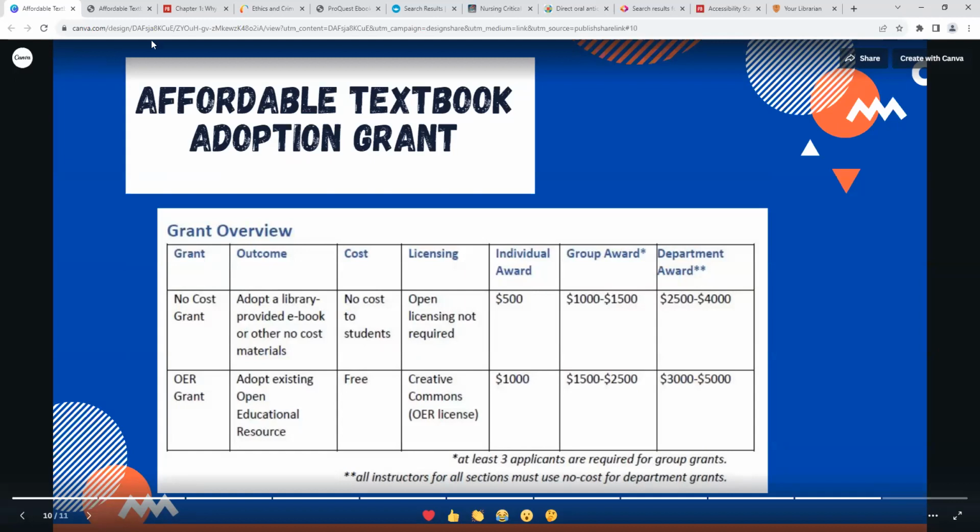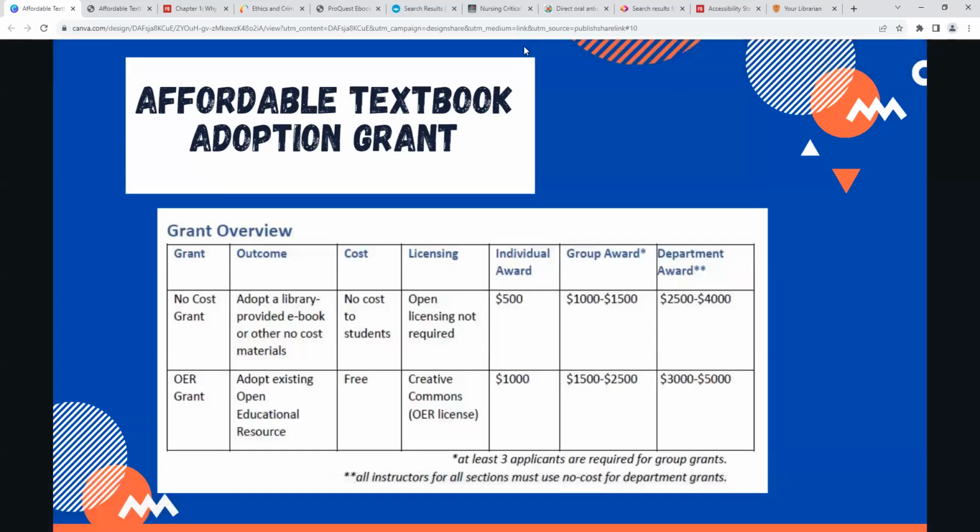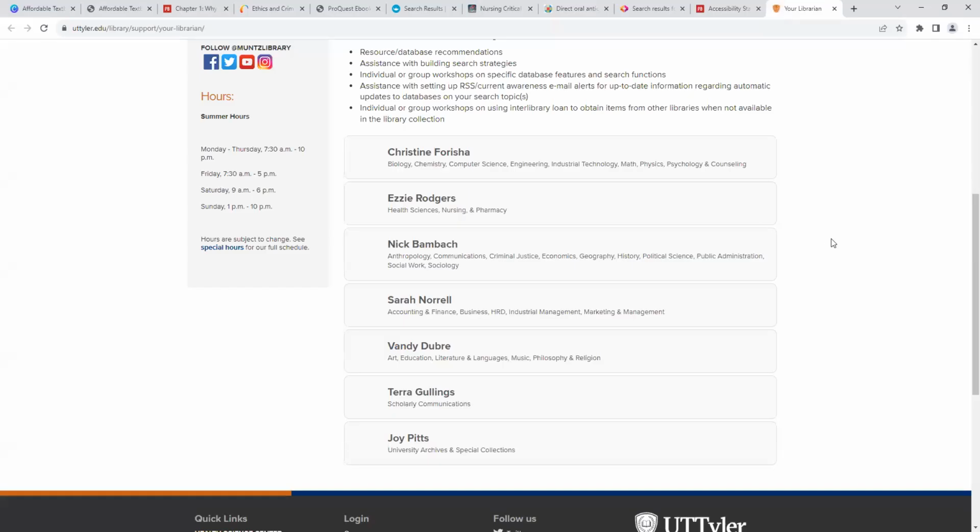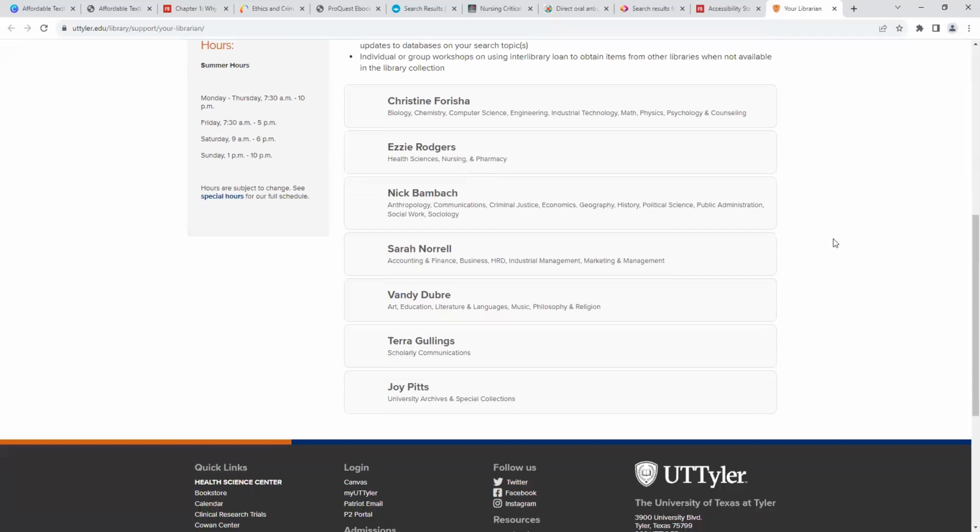Okay, any other questions? Oh, thank you, Sarah, for sharing that LibGuide. Okay, well, I know I ran through it pretty fast. Honestly, the most important thing is that you're here and that you want to save your students some money, and to know that the librarians are here to help. So very last thing I'm gonna do is pull up this page, so everyone can look at the name of their liaison, or you can just email me and I can work with your liaison to find materials.